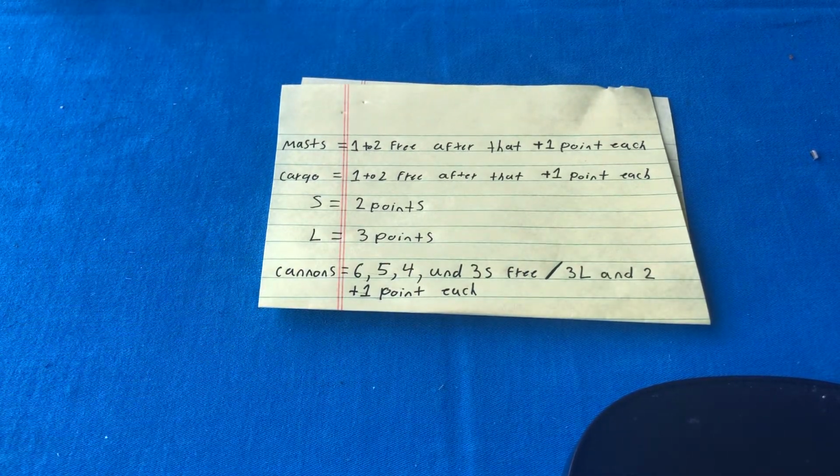Without the abilities, mass 1 to 2 is free, after that 1 point each. Cargo, the first 2 cargo spaces are free, and after that are 1 point each. S speed is 2 points, L speed is 3 points. Cannons, when it's a 6, 5, or 4, no matter if it's long or short range, that is free, and a 3 short range cannon is free as well. A 3 long range cannon is 1 point, and any 2 cannon is 1 point as well.